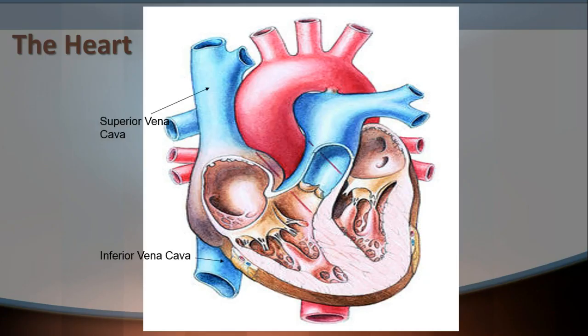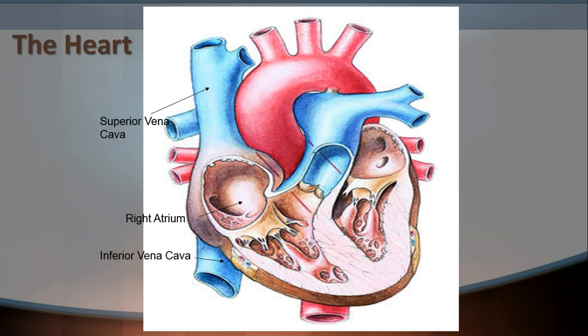Let's label a heart and see what that's all about. The first structure is the vena cava. You have a superior one and an inferior one. All that means is that one's at the top, bringing blood back from the arms and the head, and one is coming from the bottom of the body, bringing blood back from the legs and the trunk. These 2 tubes, the vena cava, dump into the first room of the heart called the right atrium. Now looking at this, you're thinking the right atrium, but that's on the left side. Well, pretend you're looking at someone else's heart. If you're looking at someone else's heart, your right and left are opposite. So it is their right atrium.